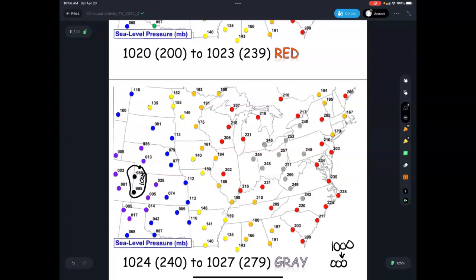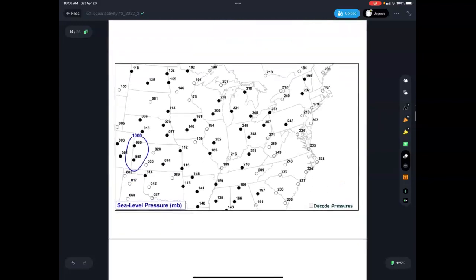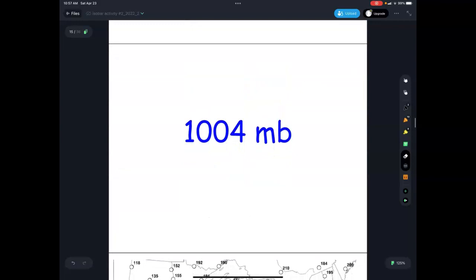So our next iso line that we're going to draw, so we just did that one, sorry, is going to be the iso line for 1004. And on the map, that's going to be written as 040. So when we draw our iso line, we are going to be estimating where the measurement of 40 is going to fall. So where is the air pressure 1004?